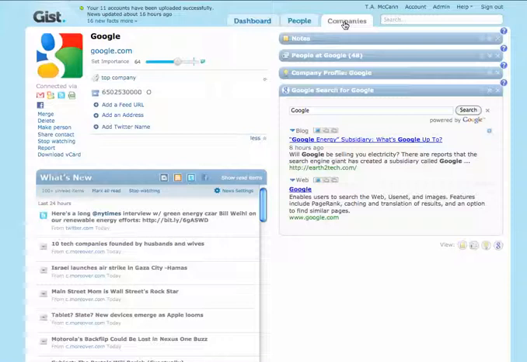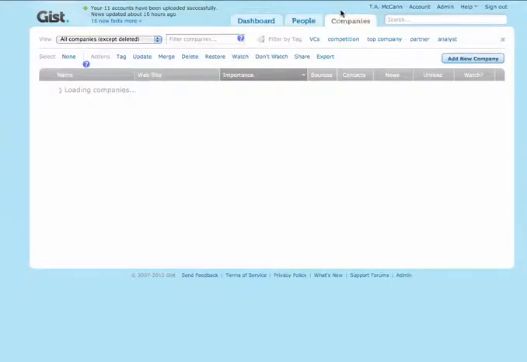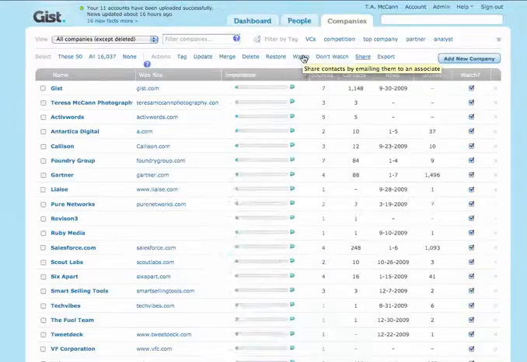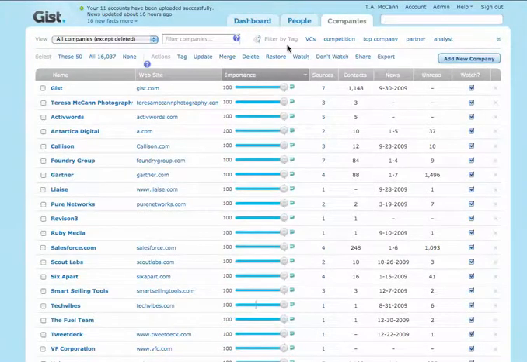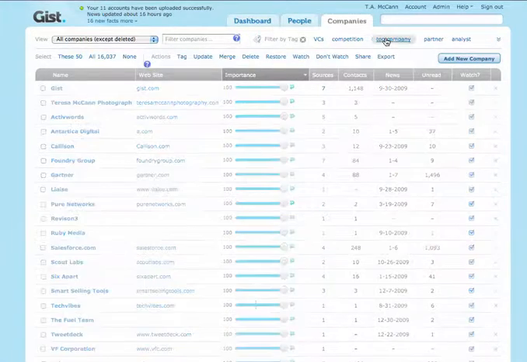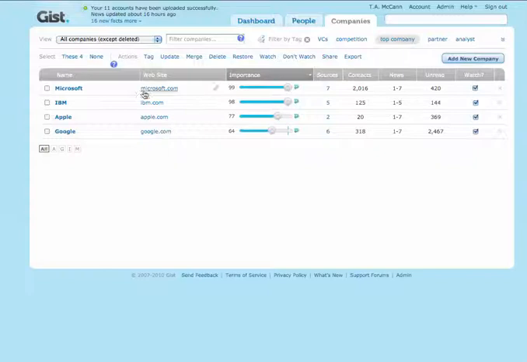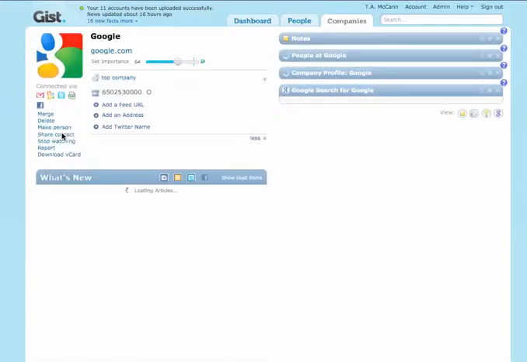If you click on the company tabs up here, you'd actually get to a list of companies that you've been corresponding with in priority order. We have an algorithm which tries to prioritize who are your most important companies. And as you think about prospecting, you may use a tag like top company to get just a list of who you care about. This will allow you to see when you've last talked to each one of them, as well as relatively speaking how important they are. Let's use Microsoft as an example, or actually Google. Let's keep going on that example.